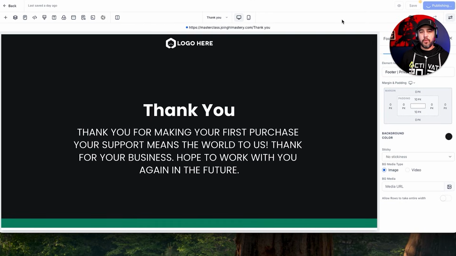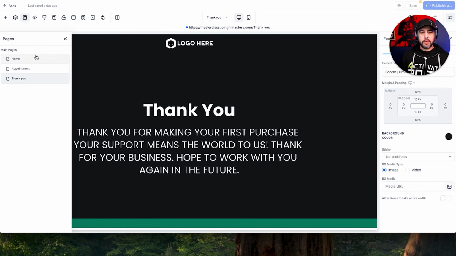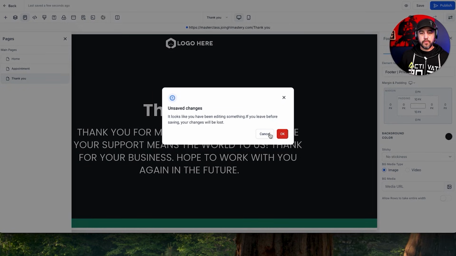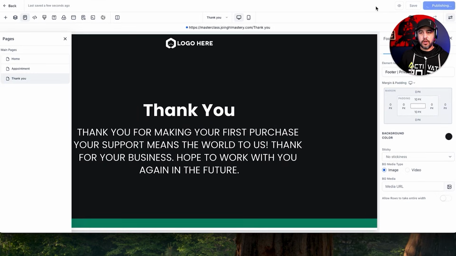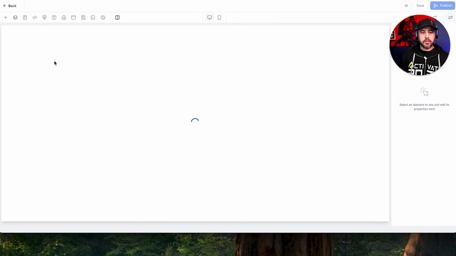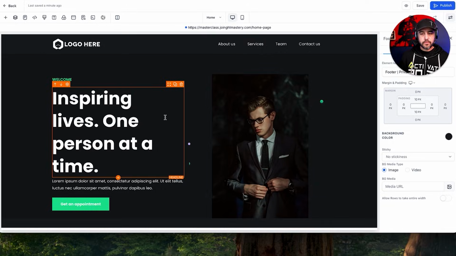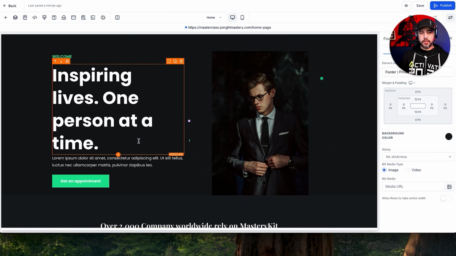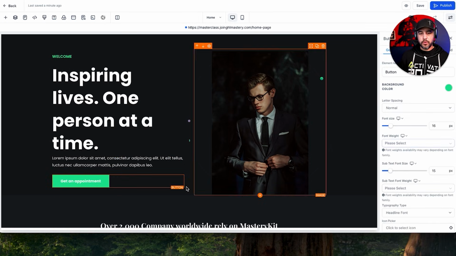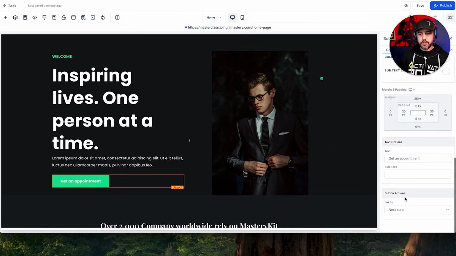Now there's one last thing that I want to show you guys with the funnel, because we created an opt-in form, and that opt-in form has our privacy policy and our terms of use on it. And so we need to make sure that we're using that form in this funnel or website. So we're going to click back to the home page. And again, I just used a template, so I'm not doing anything fancy here. But we're going to go get an appointment, and we're going to see where this goes.